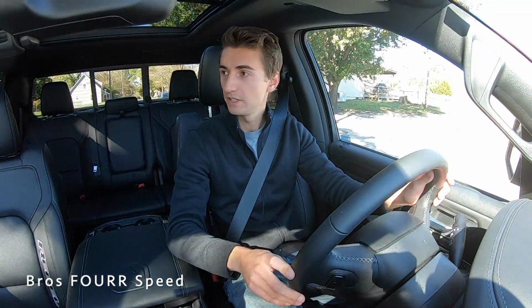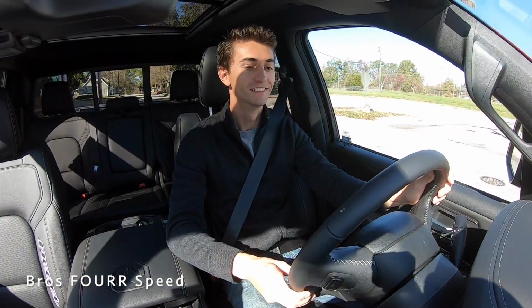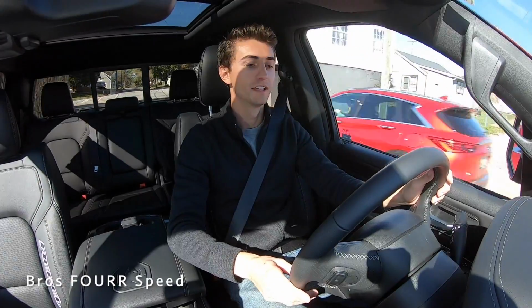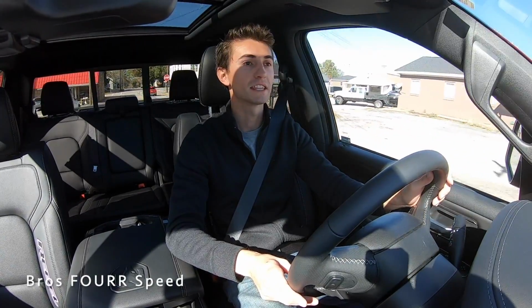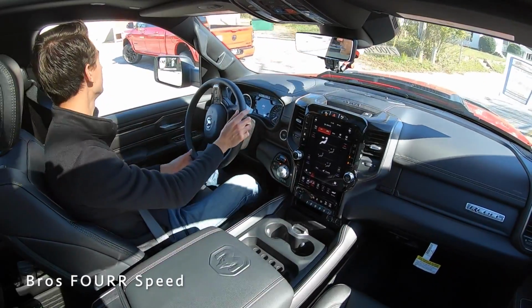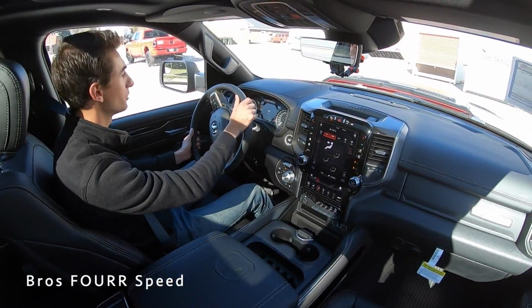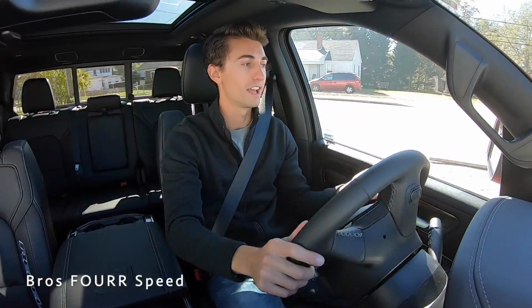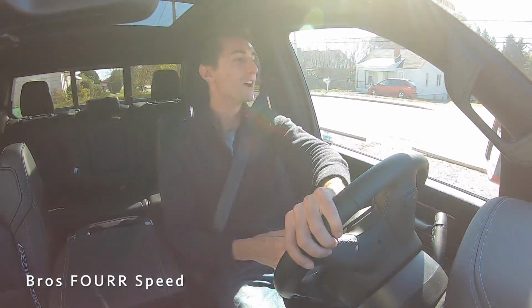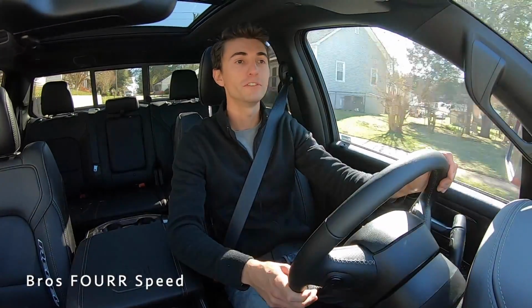So let's feel out the V8 just a little bit, getting up to some speed now. Wow. That was 40 miles an hour without even thinking. That is super quick like you would expect. The Hemi V8 does not disappoint. And now the little bit of off-roading, we'll just go around this gravel. As you'd expect, of course, it's gonna do it well. It's not real off-roading. But I think that's about it for the 2021 Ram Rebel 1500.